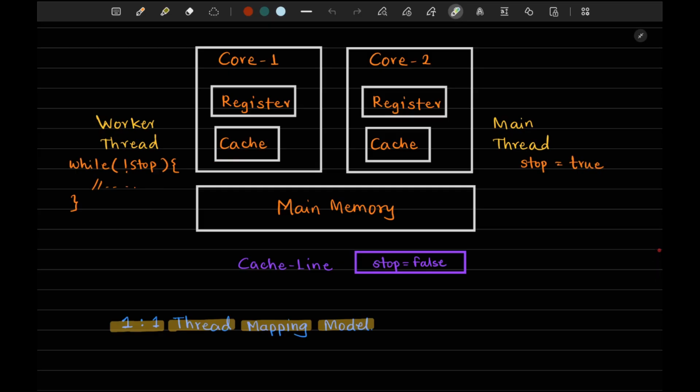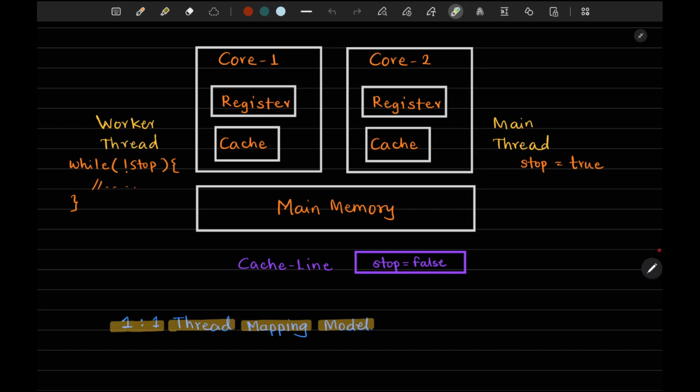However, for the main thread, the variable has been updated to true, but that change is still sitting in its local CPU cache and is not immediately visible to the worker thread on the other core.